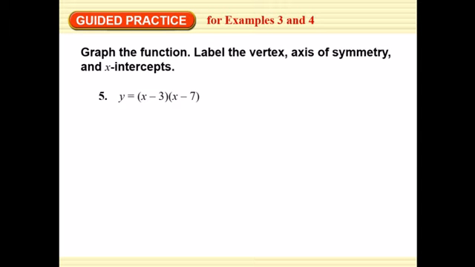All right, in guided practice, label your vertex, your axis of symmetry, and your x-intercepts. It's going to be very important that you put those points down and write the coordinate pairs next to them. I do want you to keep in mind how it's going to be shaped. Right away, if I look at my a value, I know it's going to open up. So you might want to put your labels on the outside and keep in mind where it's going to go. Okay, pause the video, attempt it on your own, and a solution will pop up in a second.